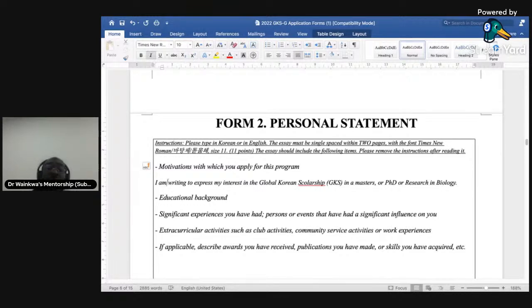So I'm writing to express my interest to apply for a bachelor's in this, that, or research. Mind you, the importance of saying this is because the bachelor's degree has its own phase when you're applying. Master's, PhD, and research have another phase, which comes at the end of February each year. So you need to specify that. Then your motivation: you're writing because you feel that. This is just an example.